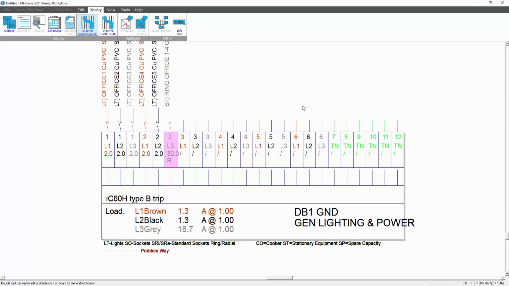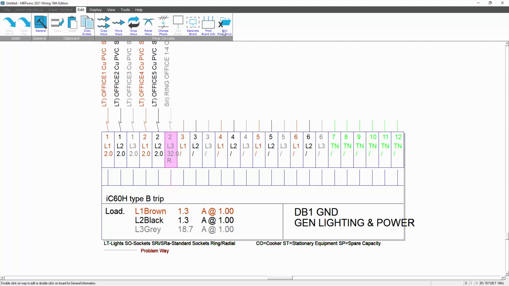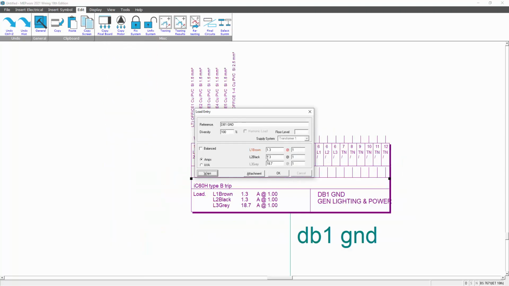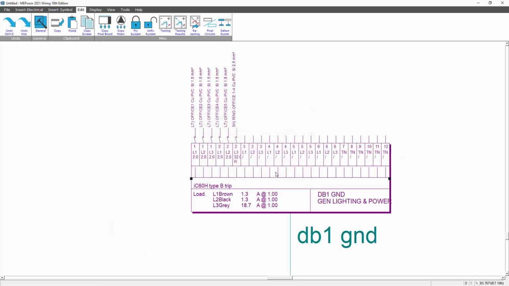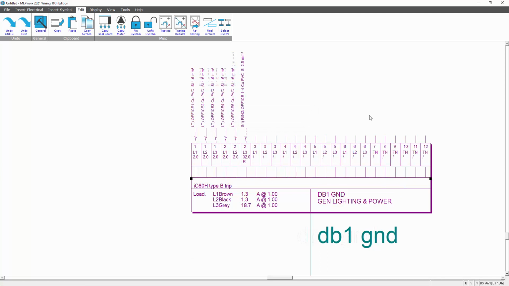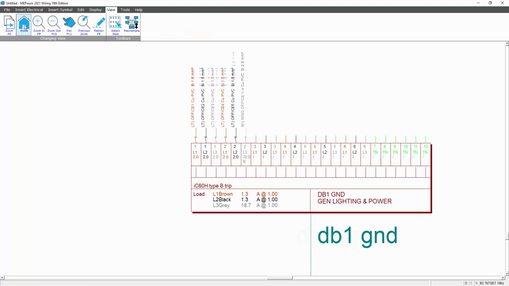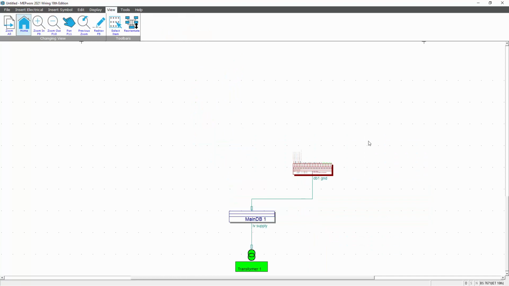Now, I noticed here I was talking earlier on about stretching the board to do printouts. You can see here I'm getting a bit of overlap here, a bit of overlap here. It looks a bit untidy. So what I'm going to do is exit Final Circuits and then go back into Overview mode. So if I exit Final Circuits, that takes me out to the overview. Select OK. And what I can do is grab the board, stretch it a little bit. In fact, I'm going to view home. So you can see there you've got a red board.